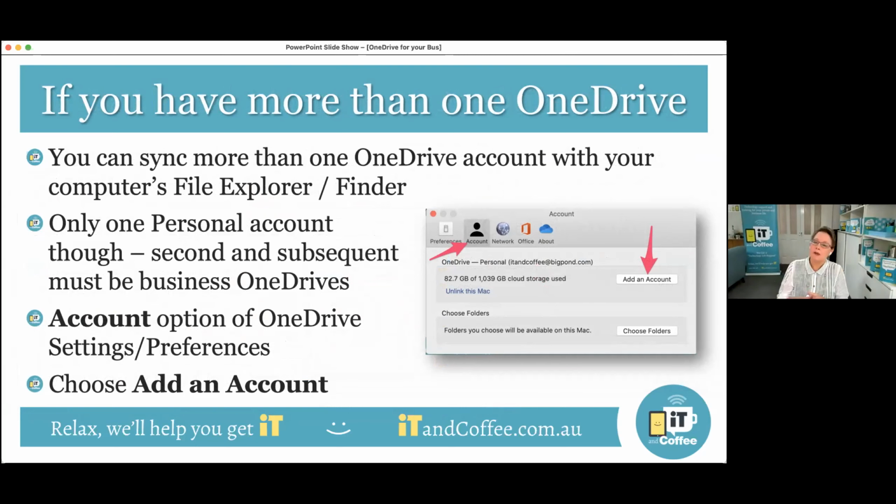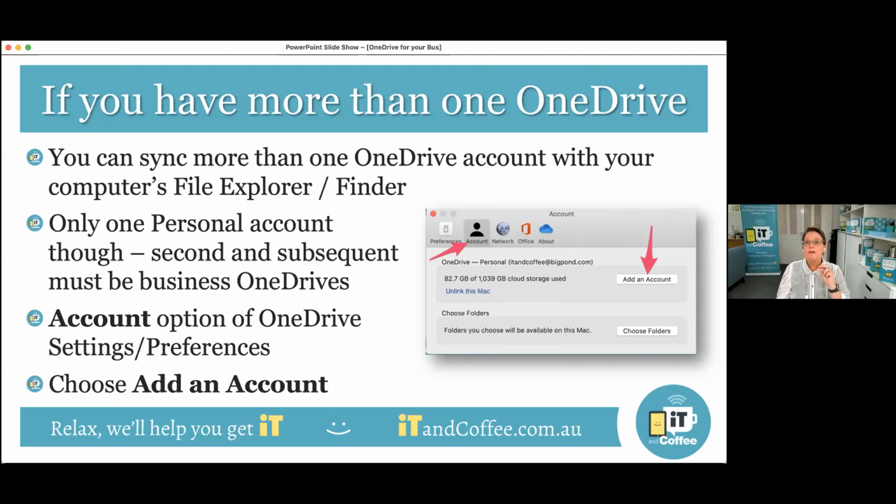And talking about how you get all the OneDrives that you're working with onto your computer. If you've got a personal OneDrive, but you've also got a business OneDrive or vice versa, you can have both. And that is by using whichever OneDrive you're currently using, the cloud in the dock, and going to your settings for that OneDrive, coming to your accounts, and adding it. You sign in with that other account and you'll see both OneDrives then. And you can have a set of folders for each of your OneDrives showing on your computer.